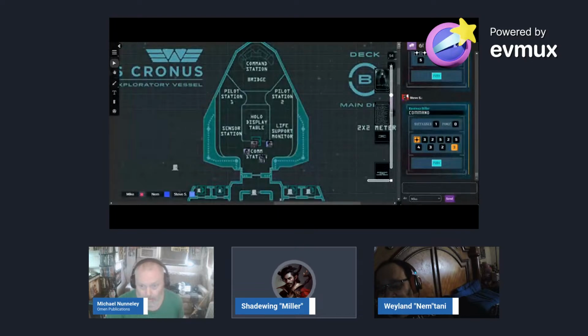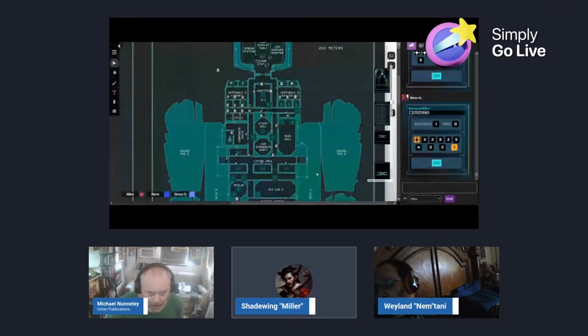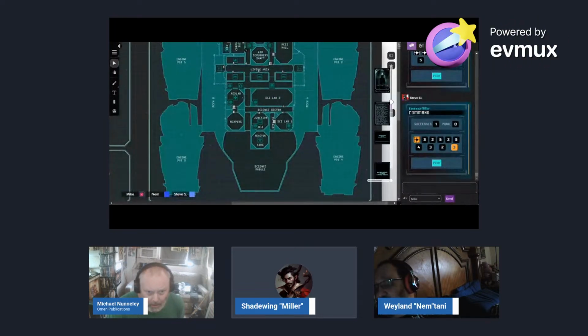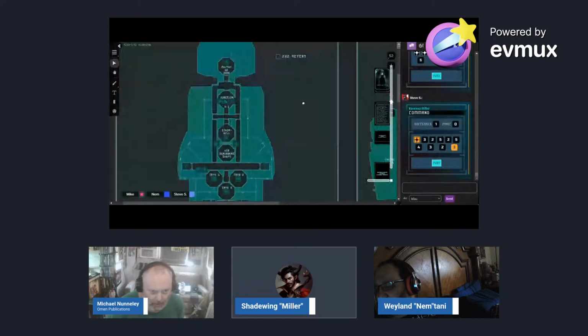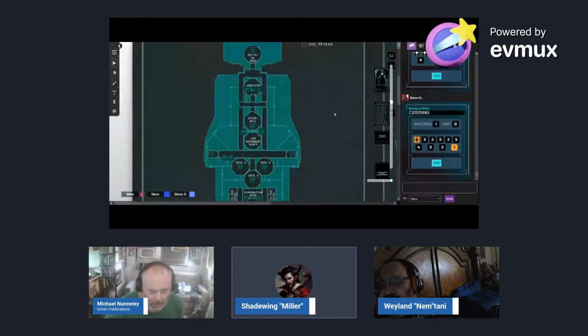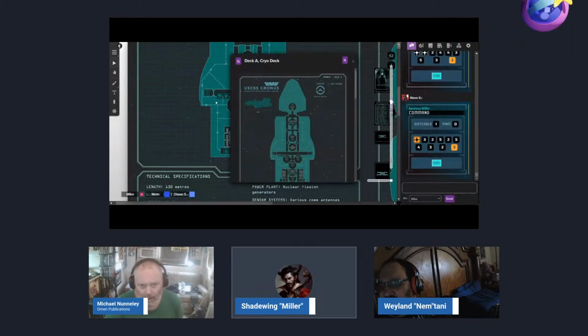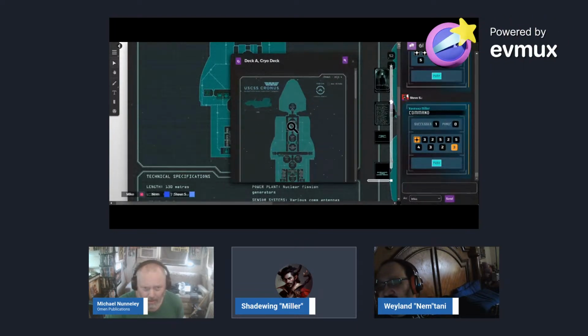I guess med pods over here is the cryo section, because you were given the printout of the ship. But did I give you all of the bays? I don't think you did. Let me give you all of the decks, because you would have gotten a full readout of what the ship looked like. Deck A is cryo deck. You are currently on deck B. Can you see that? I just shared it with you. Yeah, I got it. So that's deck A. Deck C is the cargo deck.